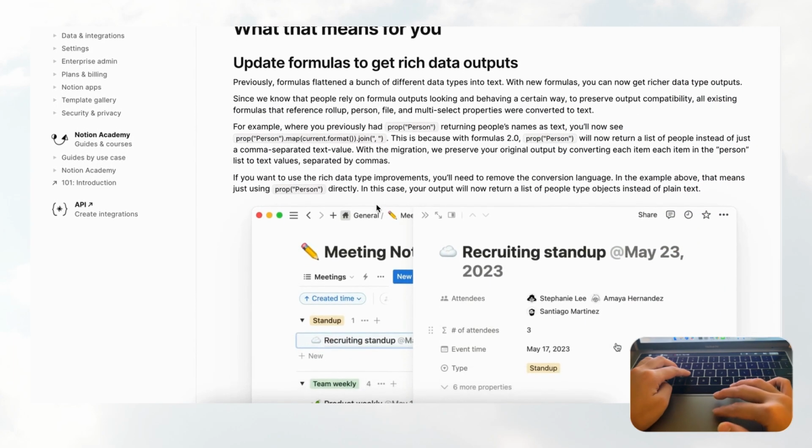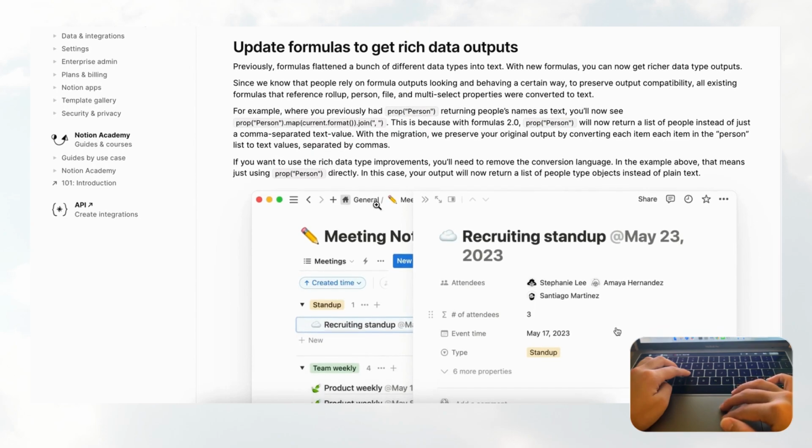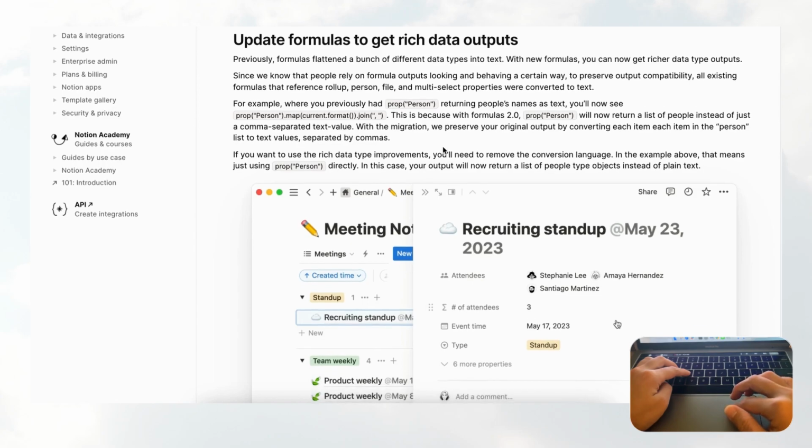So what does this mean for us? So one thing that stood out to us is that we probably need to go through our pages and templates to make sure whether or not these new formulas could actually benefit us so that we're not using loopholes to achieve what we were going for. It also said that, for example, if you had a prop called person and you had a list that returned text before, they're going to keep that list with text, but it's actually not possible to get a list of person pages. So that's something to be checked.